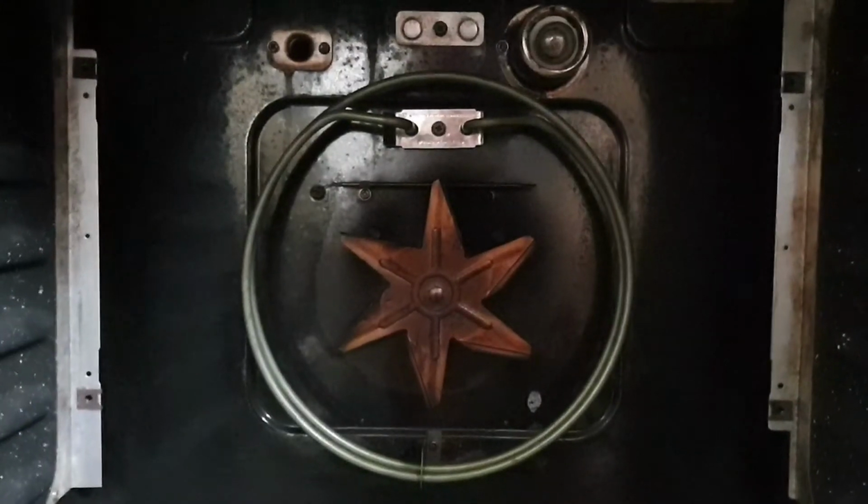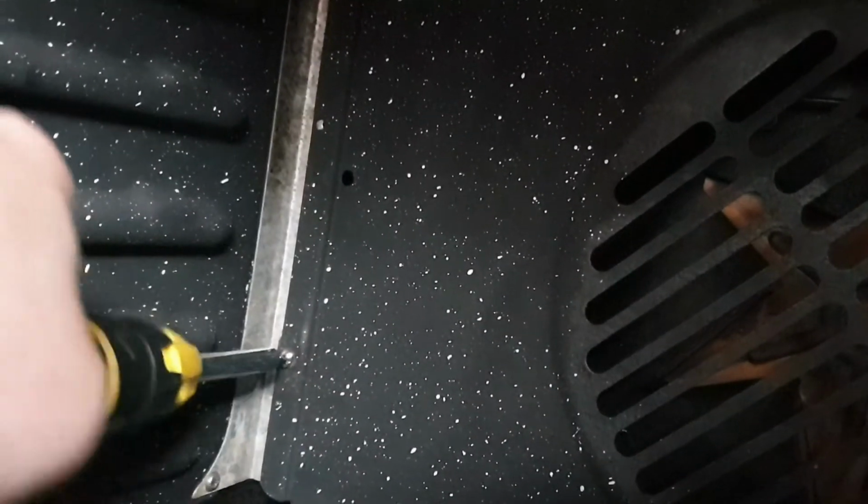There's a second metal plate down at the bottom of the element. It's got 2 notches in just to keep the 2 loops apart. So this is what it should look like now. All we've got to do is fit that back plate on, screw it into position, make sure it's firmly attached. We need to put the bulb cover back on, and then we can try it out, see if it works.